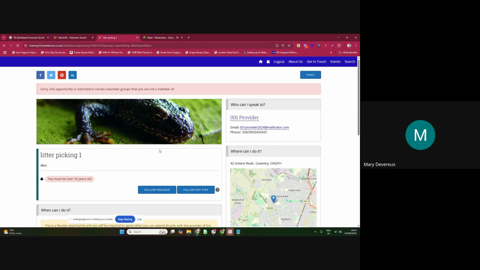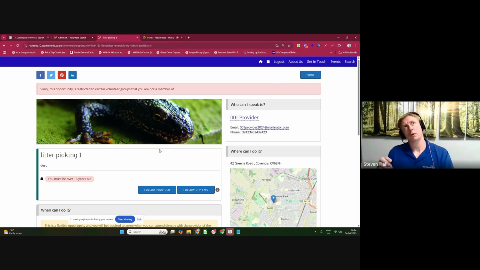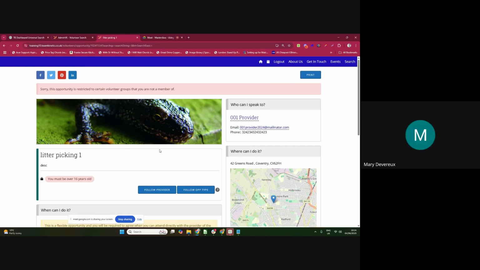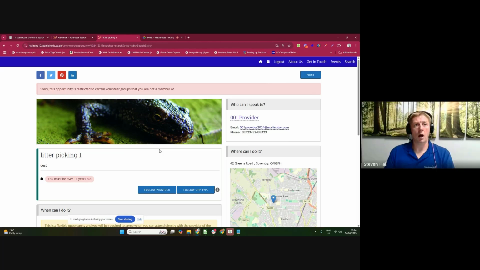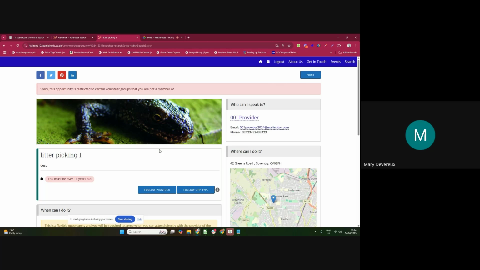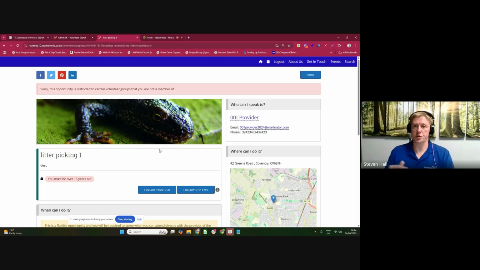And can that restriction only apply at group level, or could it be applied within the opportunity to a particular session? No, the opportunities are restricted because once you're on an opportunity, then you can join any session.